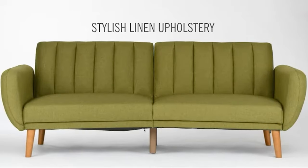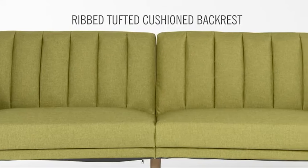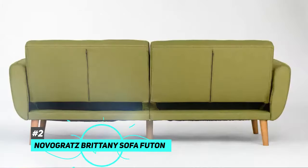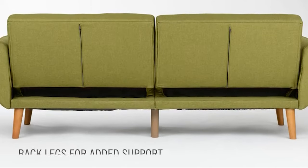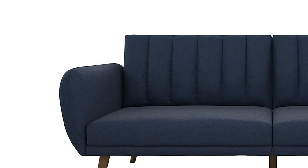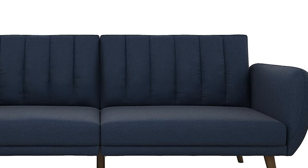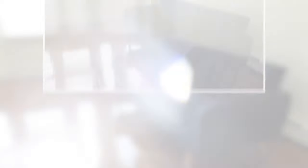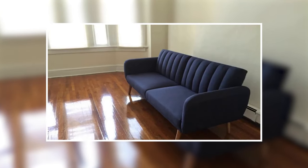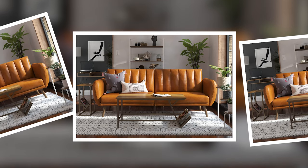Now, if you're wanting that functionality but are looking for something a little more modern and a lot more stylish, let me talk to you about the Novogratz Britney sofa futon. This is such a classy sofa that converts into a cozy sleeper in a snap. With its ribbed, tufted, cushioned back, the Novogratz Britney linen futon gives your body all the support you need to sit and relax for hours. The combination of curved armrests and slanted legs work together to provide a unique rounded look that really stands out. The linen upholstery adds another element of elegance, making this a perfect statement piece for any living space.